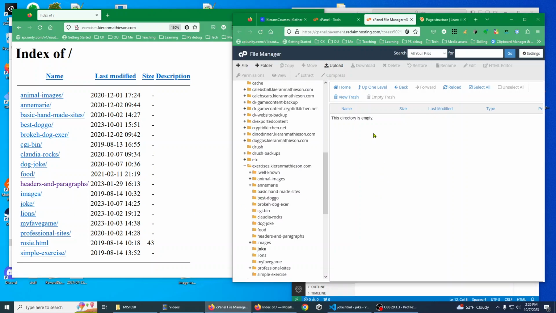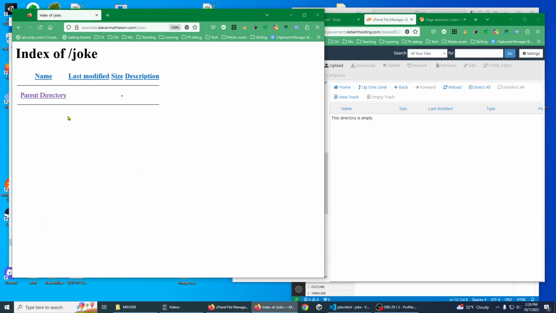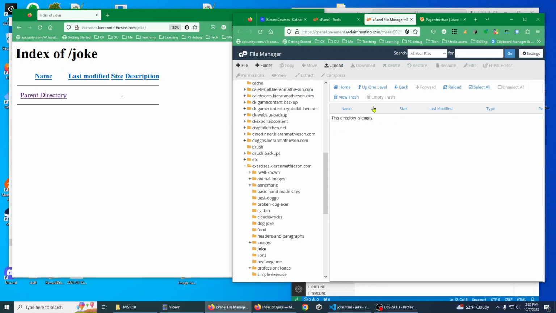Okay. So whatever I do here shows up actually on the web itself. Let's go into this. What do you think I'll see when I go into this directory, mate? Well, in the File Manager, it looks like there's nothing there. So there probably won't be anything there. Let's take a click. Oh, you're right. There's nothing there. But when I put something in here, it'll be published on the web. You'll see it here and you can click on it.